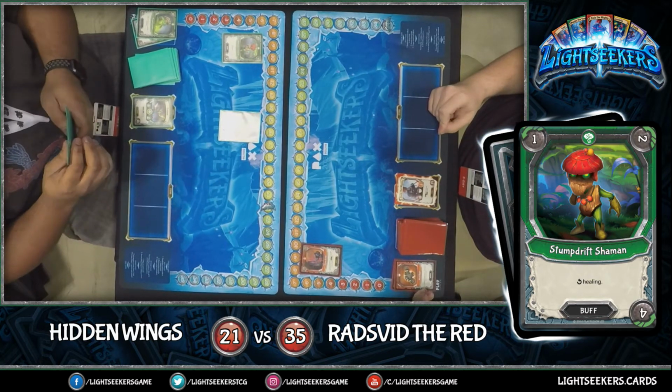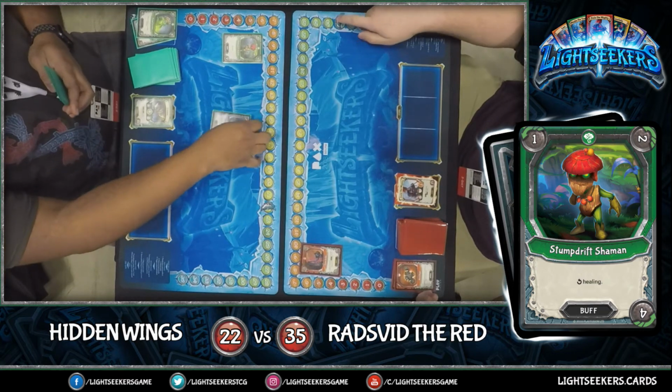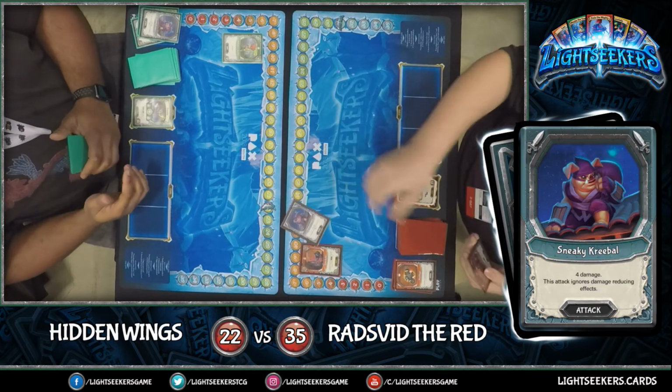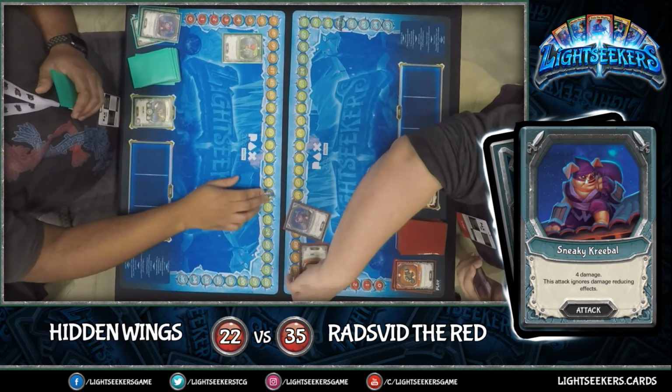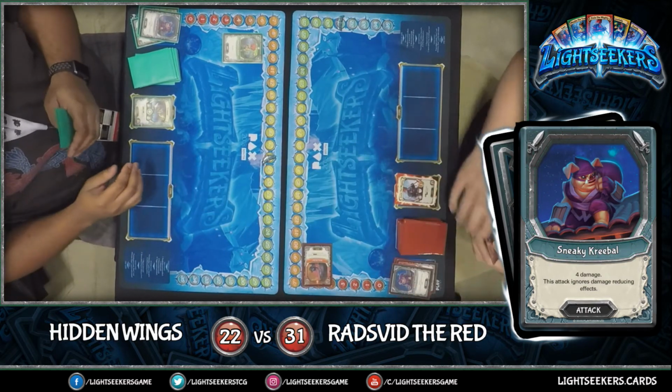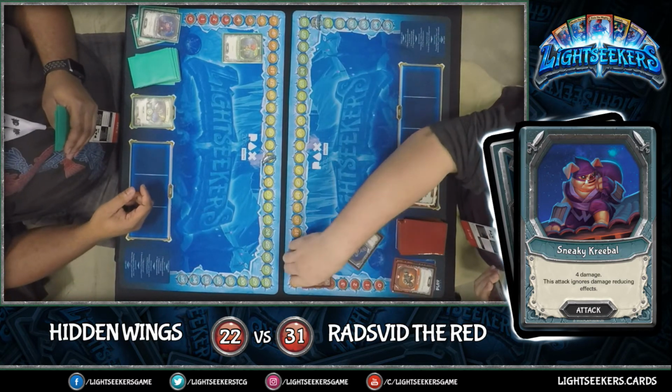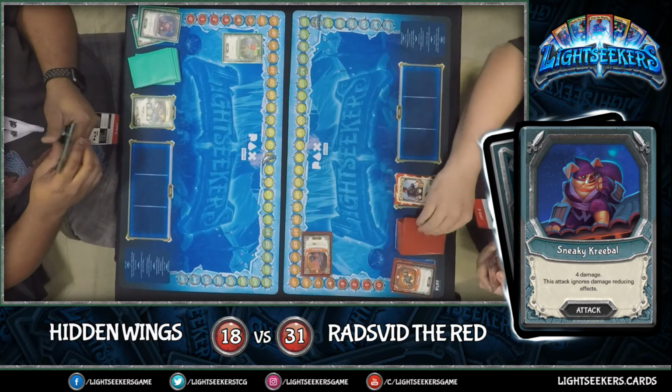Looking way, it looks like the second Sneaky Creeble is going to sneak in for 4 damage there. He's turning it into a bit of a damage race. Yep, and a Sneaky Creeble straight back. So Radzvid dropped down to 31, looking at his opponent's 18 though, so he's probably quite happy there. Yeah, he's sitting in a good spot currently, so we'll see what Hidden Wings is going to do.